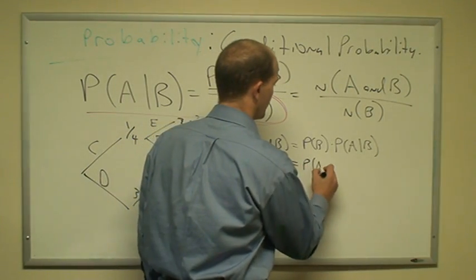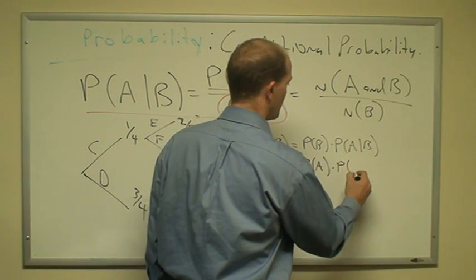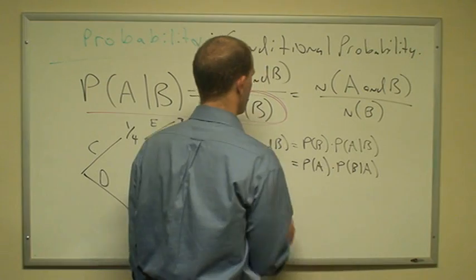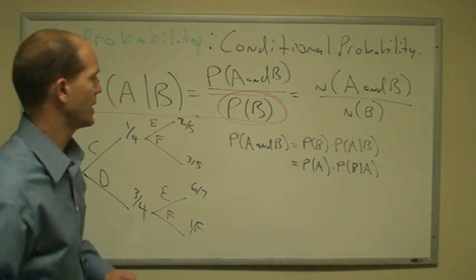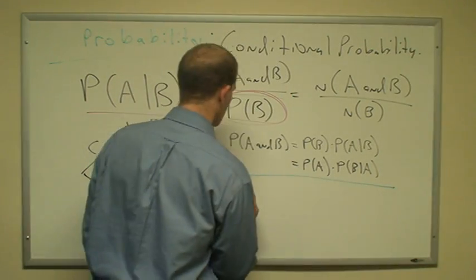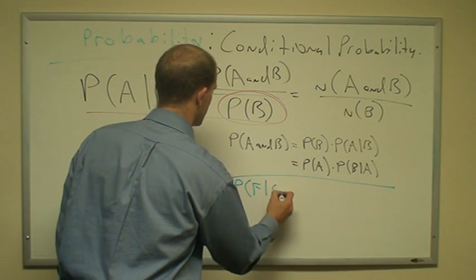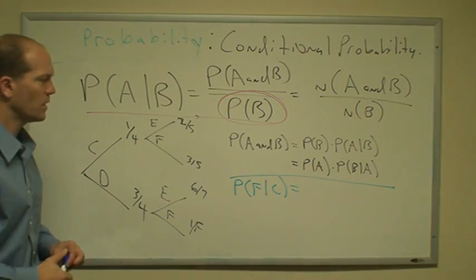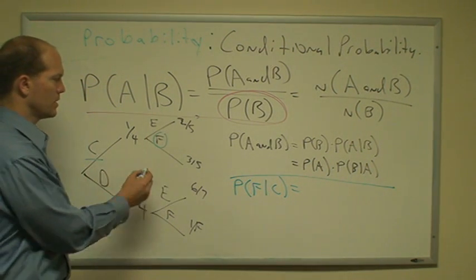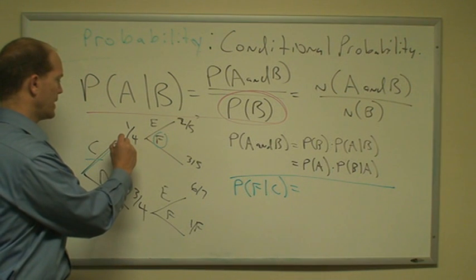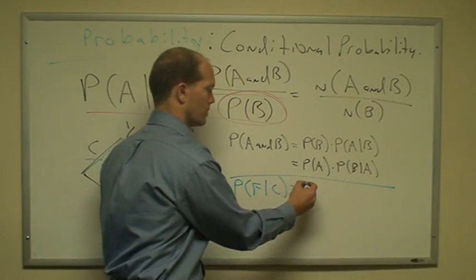In that resulting equation, if I work that out, you would see that the probability of A times the probability of B given A also gives us the probability of A and B. This is going to allow us to answer questions like this. Let's suppose we were asked the question, what's the probability of F given C? Well, what that's saying is, what's the likelihood of F happening if we know that C happened? So here we're saying, the way I drew this tree, first C happened, then F happened. This is something I can just read off of the chart.